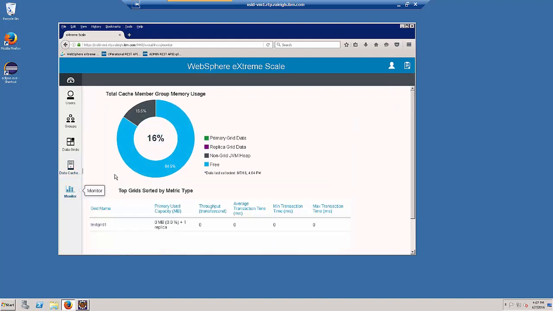So if I look at the actual cache member in my entire group, of the 4 gig I've allocated, I've got 3.5 gig free, and I've got some amount of it being used by the JVMs that make up part of the containers. It might be too small to see, but in a few minutes, when this refreshes, you would actually see a little green sliver that starts making up the amount of space that's allocated towards the grids that you've created. It hasn't refreshed yet. Actually, this content refreshes about every 7 minutes, but you'd be able to see that when it does refresh.